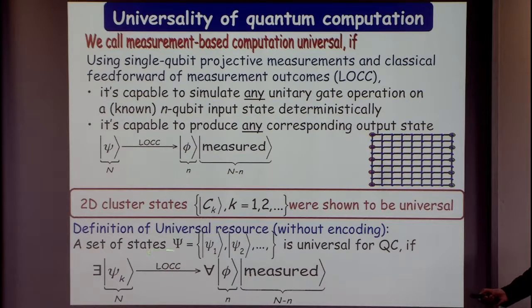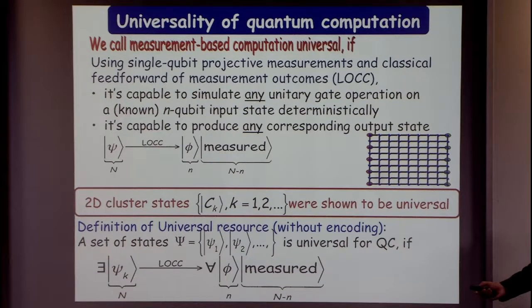And there are a few details. One thing is, compared to the first part, here you may change the size of the particles. Usually you start from the big resource and you start to do the LOCC, and you are happy if you can prepare any target state of size lowercase n. And usually you want this overhead to be polynomially large. So if this capital N is at most polynomial in the target size, then you consider this original state a good one. Okay.